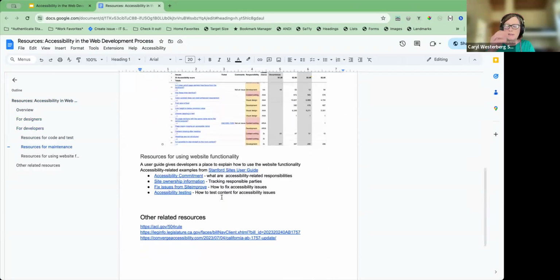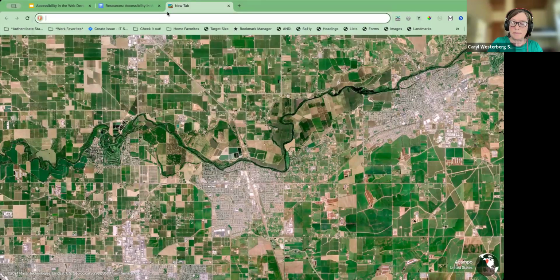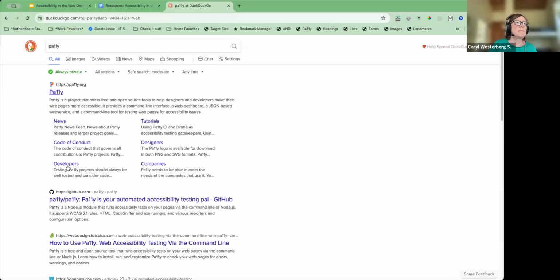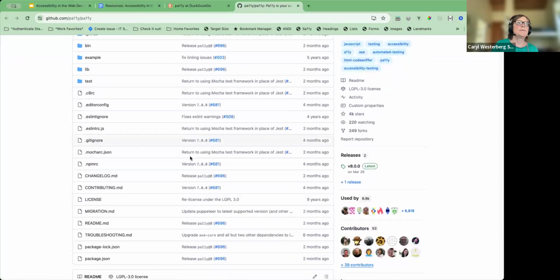There are a few things that you can include in your process. I think it's Pally. Or Sally, one of the two. I think this one allows you to, let's scroll down.